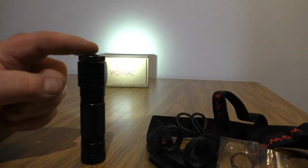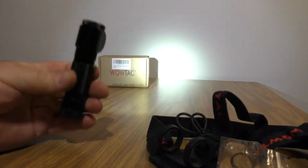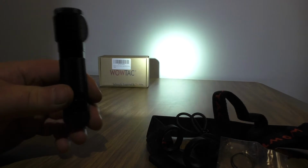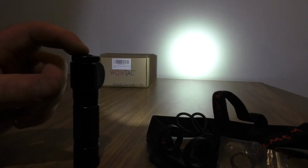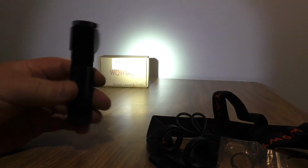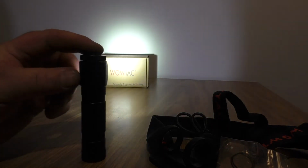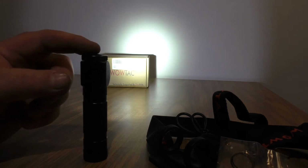Next mode up, 66 lumens for 12 hours. Very usable. And then 210 lumens for 2.5 hours. And if you double click it, you're going to get the 550 lumens for roughly an hour and a half, or 90 minutes. And it does an incredible job of lighting areas up. And it seems to have pretty decent throw. We'll end up measuring that.